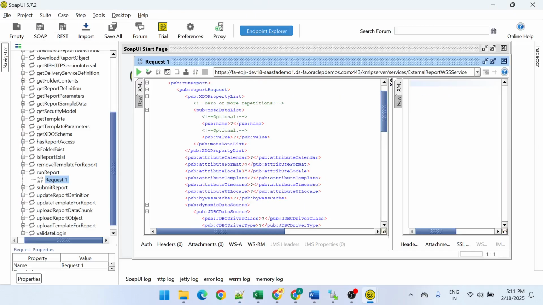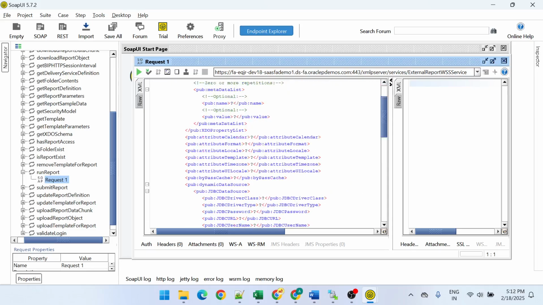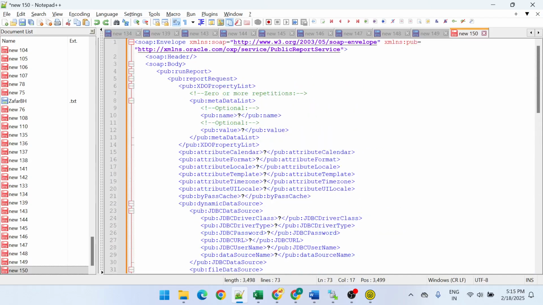So let's start. Here we copied from SOAP UI and pasted it here because it looks very small in size. Here we have a question mark.